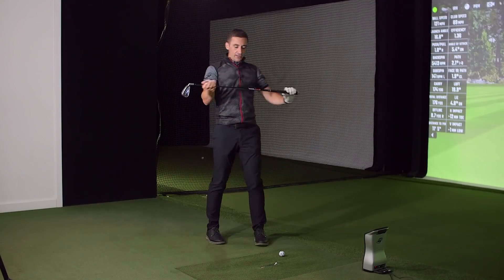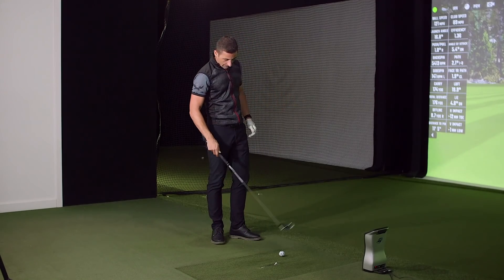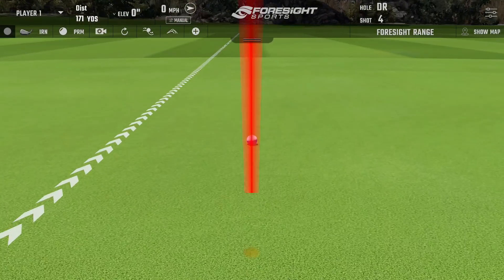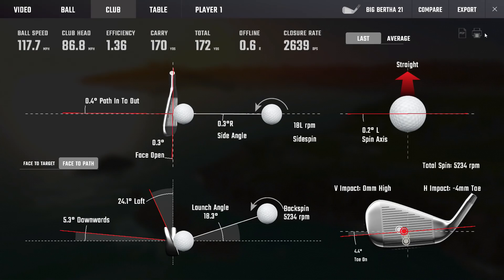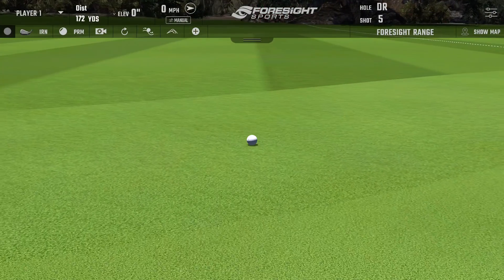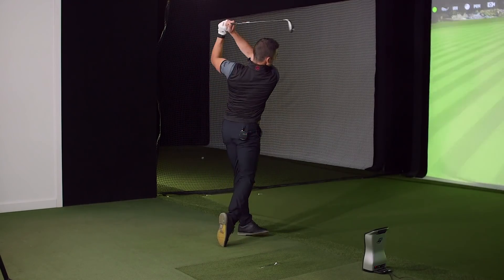Hitting a few to warm up — everything's very soft, designed to be that way. Even though this has the stiff flex designation, it's all relative. Nice — goes in, you have to play them. First shot goes forever. Very easy to hit, no doubt about it. I'm kind of pitching these and they're flying — 170 yards, nice.